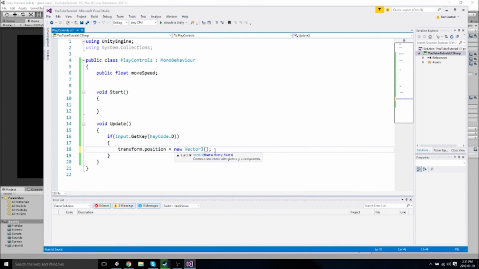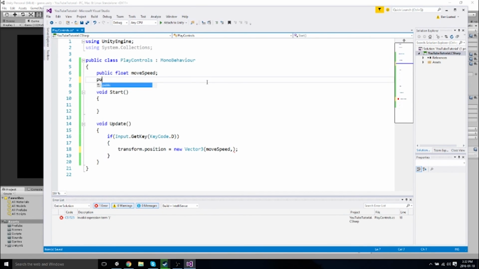So we're going to do our x first, and if it works the same, I think it's different than GameMaker. So x is going to be positive in this case, so we're going to do moveSpeed, and then y, we don't want it to move on the y, so we're going to make another variable actually.